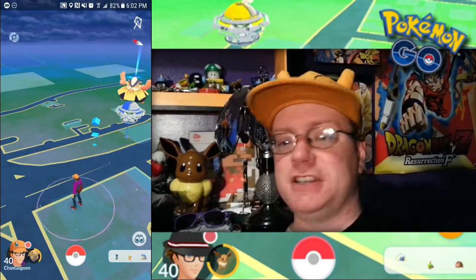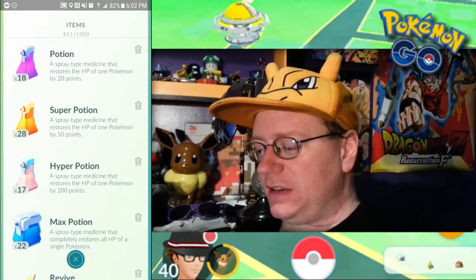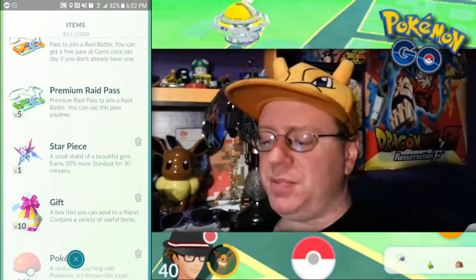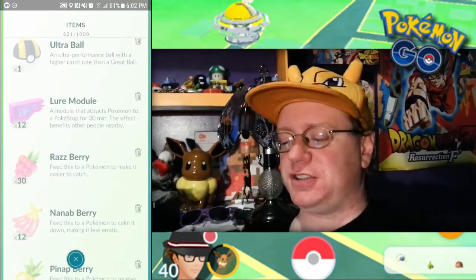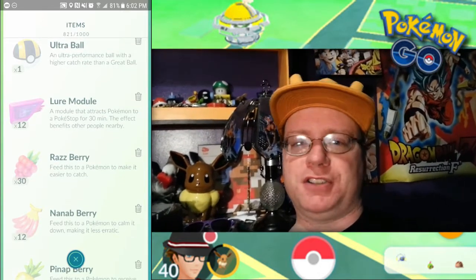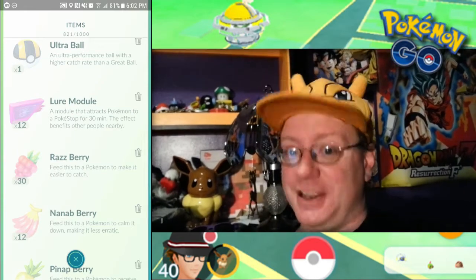The lure and incense session is now complete, and I think I've come to a little bit of a decision on this game. Anytime I plan to use a lure or an incense in this game, I'm probably going to save myself some time and effort. I'll just toss out 30 Pokeballs and 25 berries, because that's about the only effect I get from lures and incense in Pokemon Go.